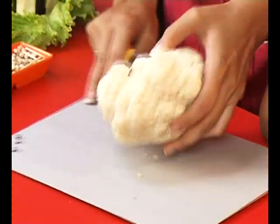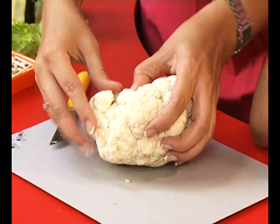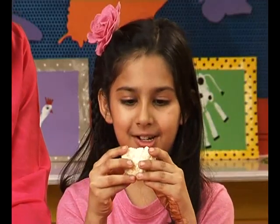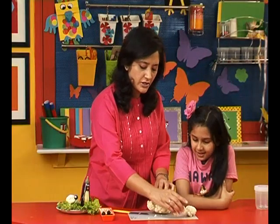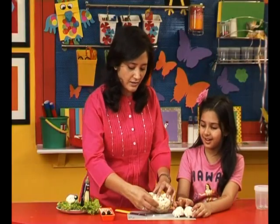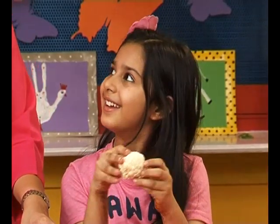We're going to cut the sheep bodies from the cauliflower. I'm going to cut two or three and have a herd of sheep. Turn it over and cut out little florets. Remember, we're using a knife to cut these so don't do this alone ever — always take the help of an adult. This looks a bit like a cloud. Here's our second one and our third one. Do you know what sheep say? Ba! Yes, that's where we get baa-baa black sheep from.